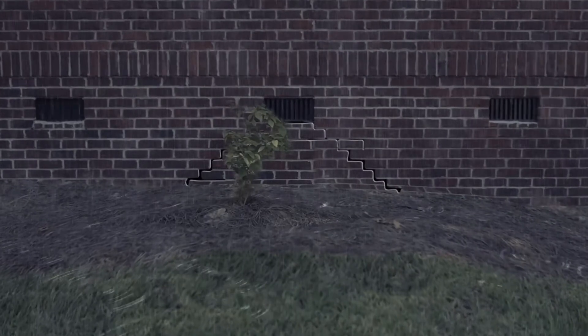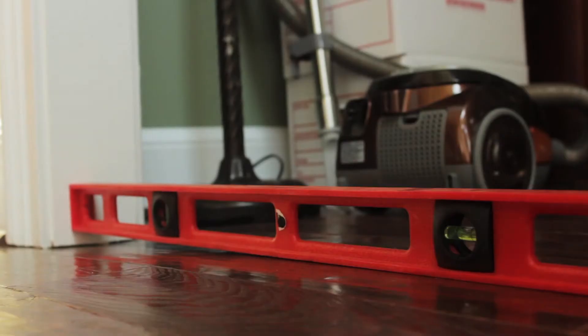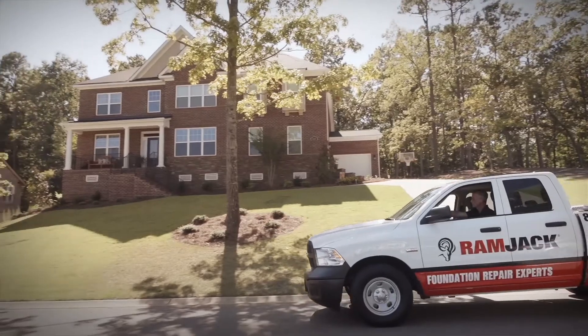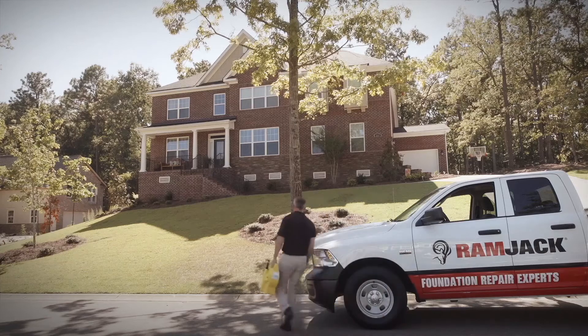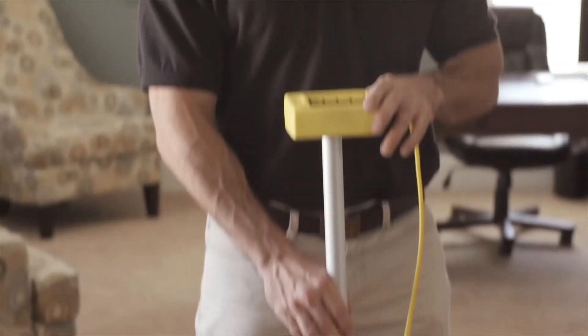The cause of foundation failure to one's home or business will vary as each structure and location is unique. If your home or business has foundation damage, the choices you make regarding repairs and hiring the right foundation repair contractor are critical. Foundation damage can be extensive, and there are many variables that can contribute to foundation problems. It's essential that only trained professionals evaluate your home or business. Ram Jack's foundation specialists are trained to provide you with a thorough evaluation in order to define the extent of the problems and the causes of your differential settlement. An accurate diagnosis is a critical first step in finding a permanent solution.